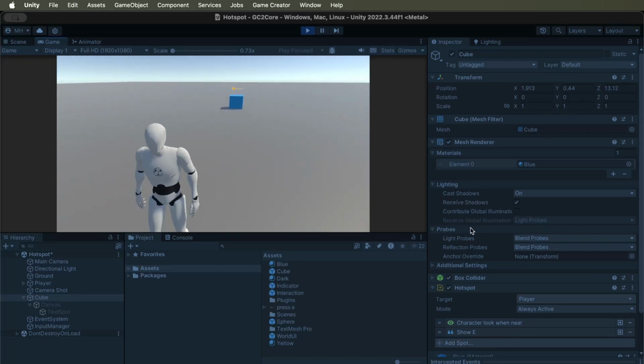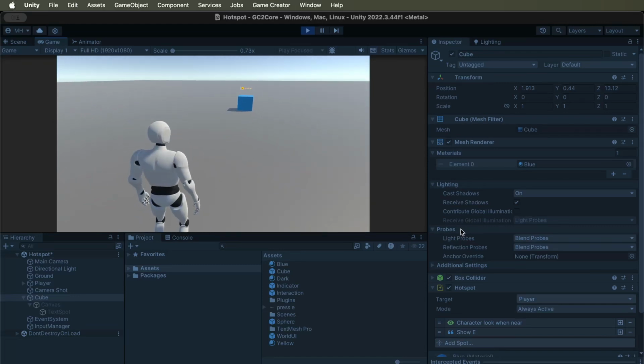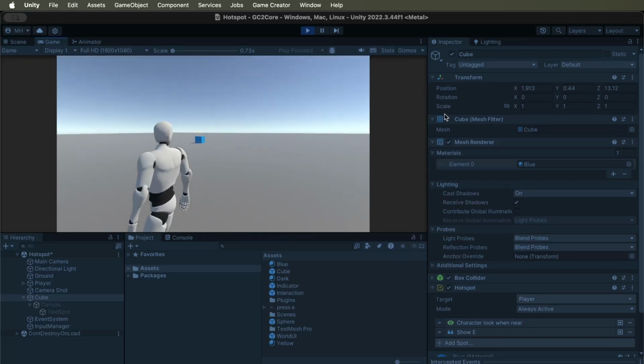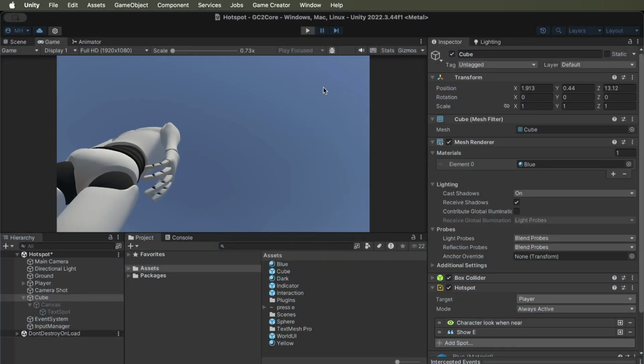If you go far enough away, it won't, but then it will a little bit. If you go towards it, then it will start looking again, but if you move away, it won't. But then you'll still look at it from way back here. So if you want your player to notice something in the distance, you could do an always active hotspot.